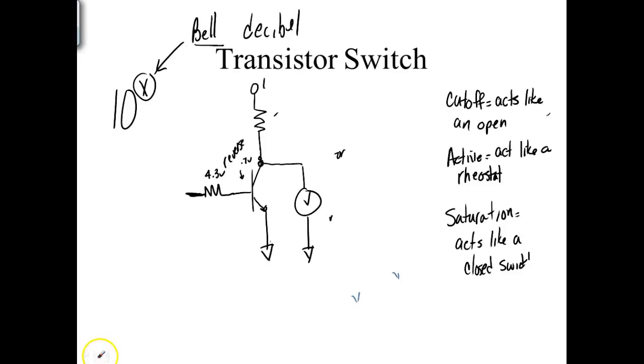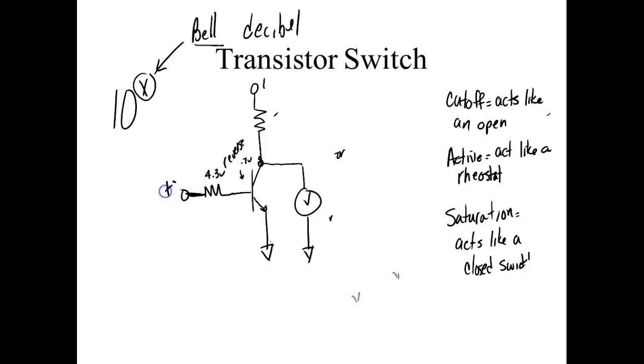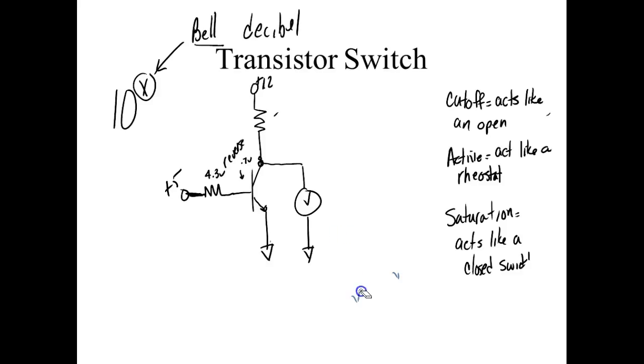Alright, now I come over here and I put +5 over here. What would the voltmeter show? Let's say this is 12 volts. What would it read? It's either going to read 12 volts or it's going to read 0.